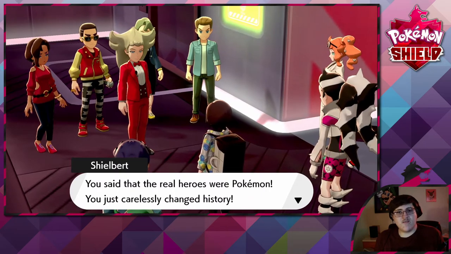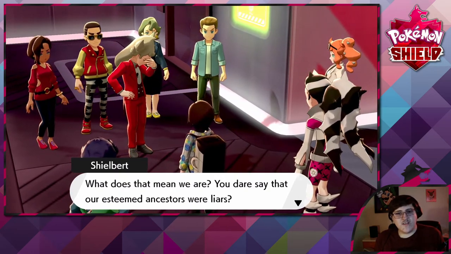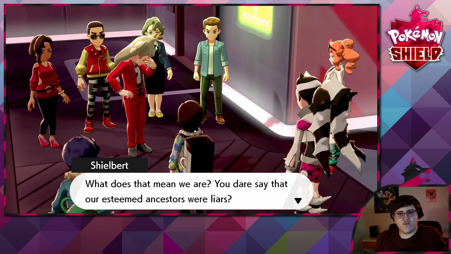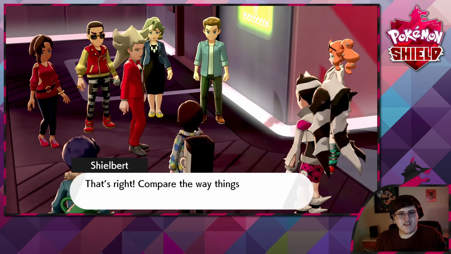She said that the real heroes were part of mine. You just carelessly changed history. What does that mean we are? You just say that our esteemed ancestors were liars? Well, I could believe that you two were descendants of the Galarian King.